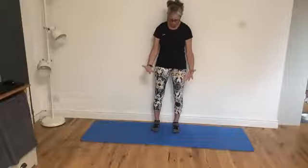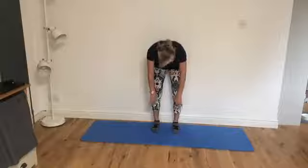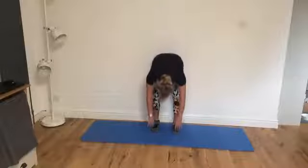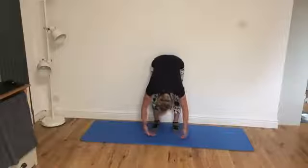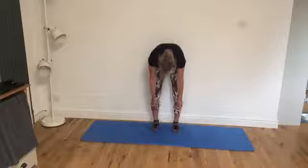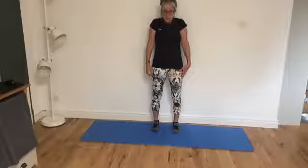Now look down at the floor. Look where your toes are. Tuck your chin in. Draw your belly button in. Roll down through the spine. Sliding down the wall. Bend those knees if you need to. And then lifting. Pulling up through the thigh bones. Coming all the way back. Bringing those shoulders down the spine.